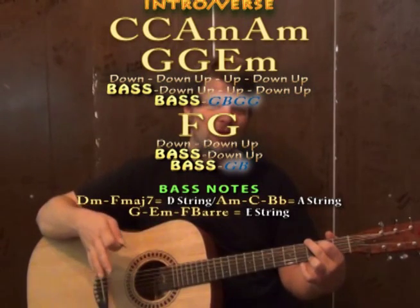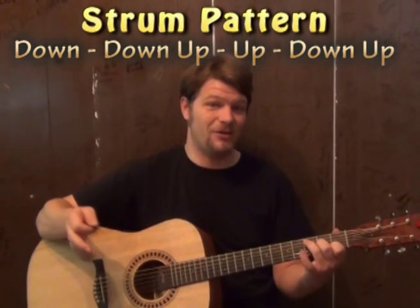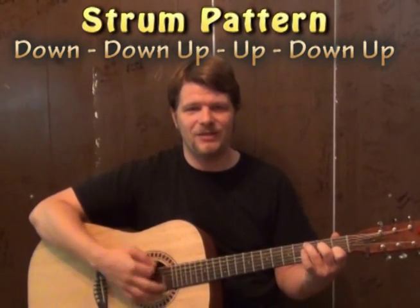Now, a lot of times with a song like this, to make it more interesting, I like adding something called a strum pattern. One of my favorite strum patterns for a 4-4 like this is down, down, up, up, down, up. So we took the C and just tried that a lot. You have down, down, up, up, down, up, down.